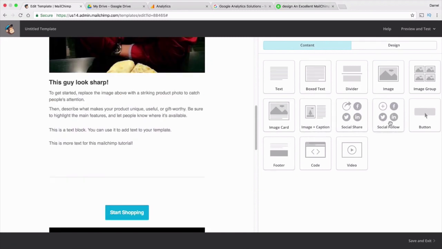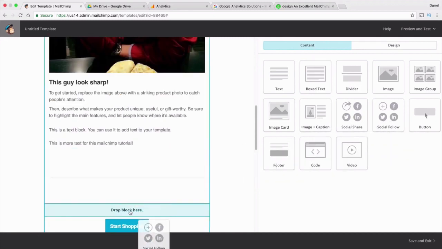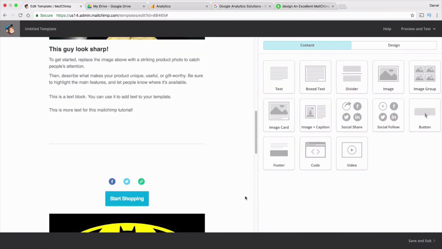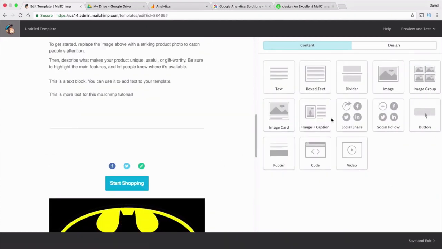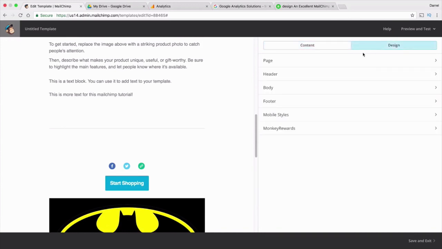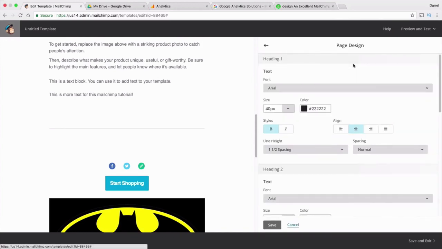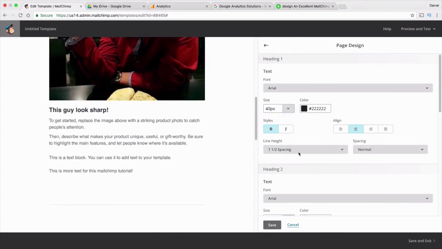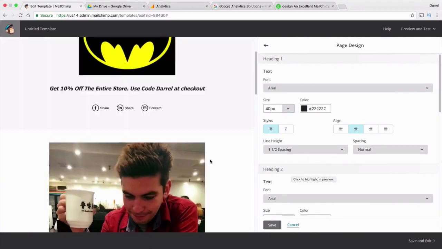Now let's say, for example, right here, I want to go ahead and add in a social share right here. There you go. We've just added in a social share. Okay, just like that. It's simply drag and drop. It's very easy. And under this design tab, guys, you can go through these, change the fonts, change the size of the text, etc. There's a bunch of different stuff that you guys can change in this.